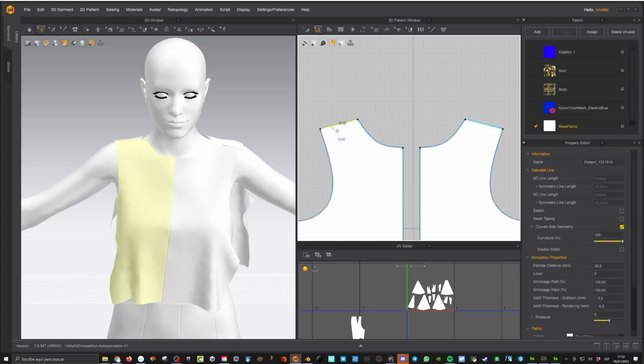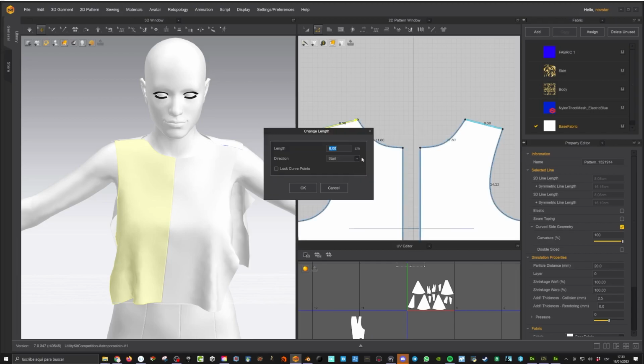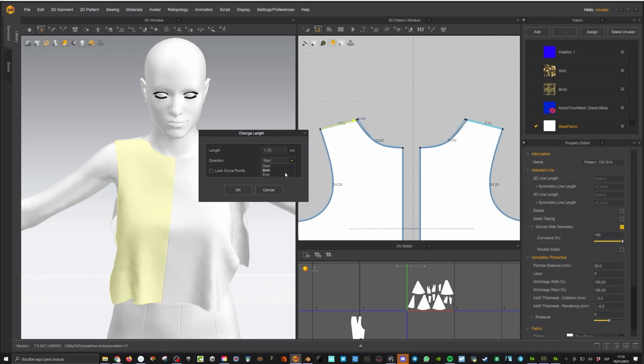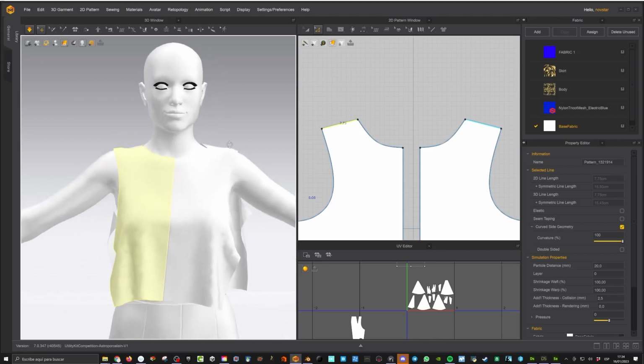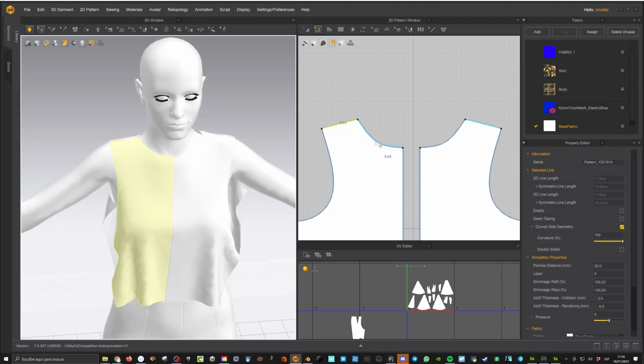I didn't want to take this in. I wanted to do it the different direction. 7.75, but not from start, but from end. So the other way around, so that that part on the sleeve gets tucked in a little bit. Now this looks already a little bit better, but still not quite as good as I would want it to look.